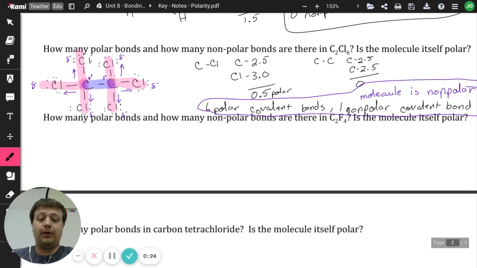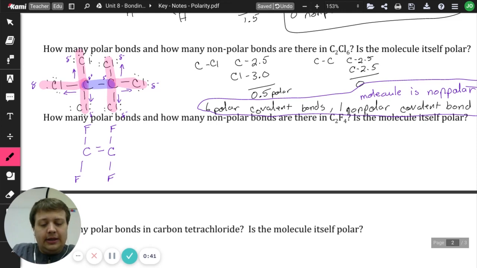Okay, again, start with my Lewis structure. So I have a carbon bonded to a carbon, and then you've got your fluorines that are spread out around those. Okay, now here's the thing. We actually need another bond in between those carbons, and that's how we are going to get the extra 8 electrons on each of those central atoms. So then we would go in and fill our outer octets.